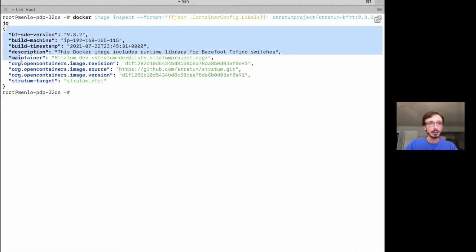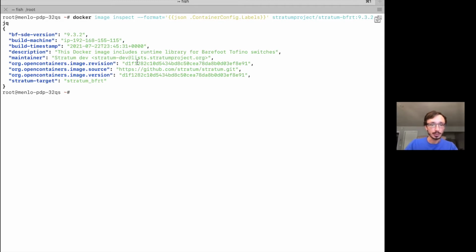So what we get here is the list of all the tags that are attached to that image. And we can see, for example, that the SDE version is in here. We see that this was built on this build machine. It doesn't tell us too much, but it might look familiar to our CI system and might give us a good hint. The timestamp here is interesting. So we see that this image is roughly 5 days old. So we know roughly where it comes from.